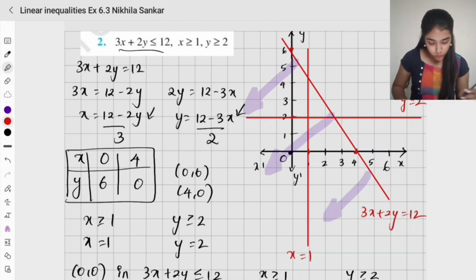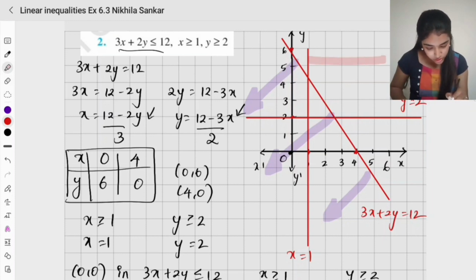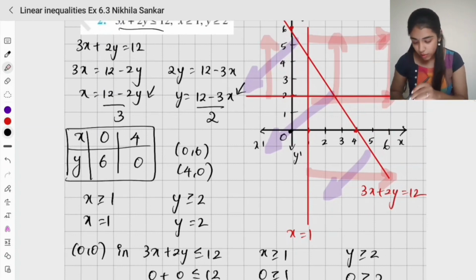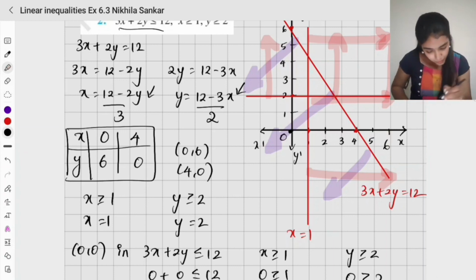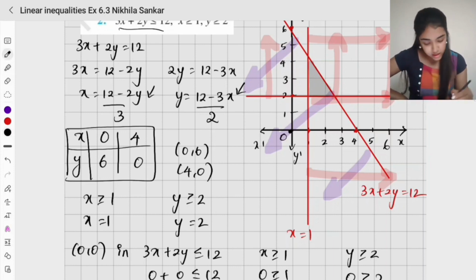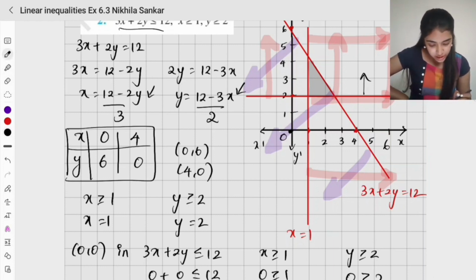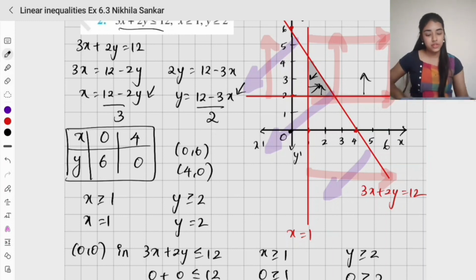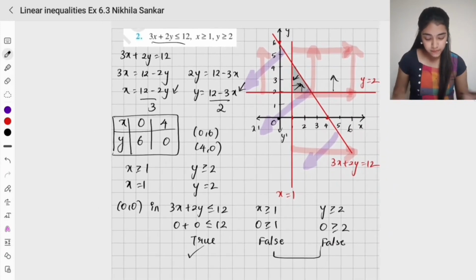And for the x greater than 1 line, it is not going to include 0, so it is going to be the right half plane. For y equal to 2, it is not going to include 0, so it is going to be the upper half plane. Now, what is the common region for all of these? I see that this particular region is the common region. Correct? It includes all the values. Y greater than 2 is above. X greater than 1 goes to the right, and for the first equation it is coming over here. So this region is common for all three equations. Okay, so this is the particular shaded region. Please complete.